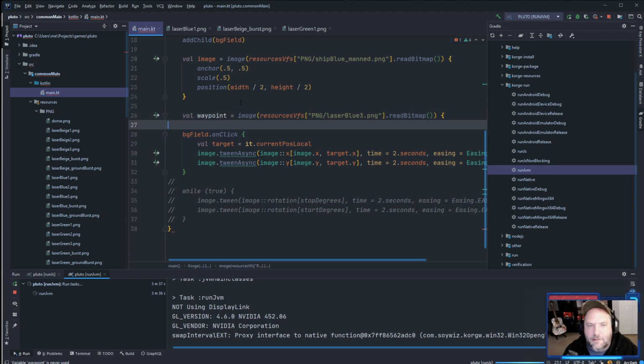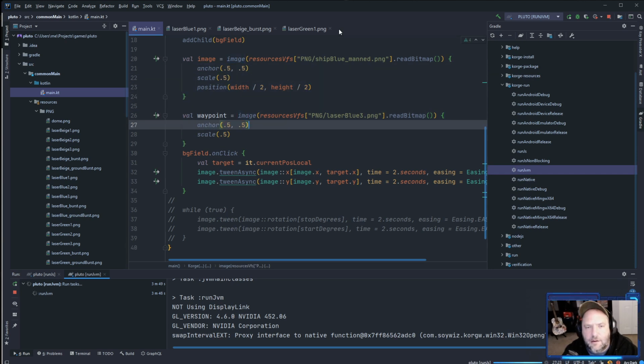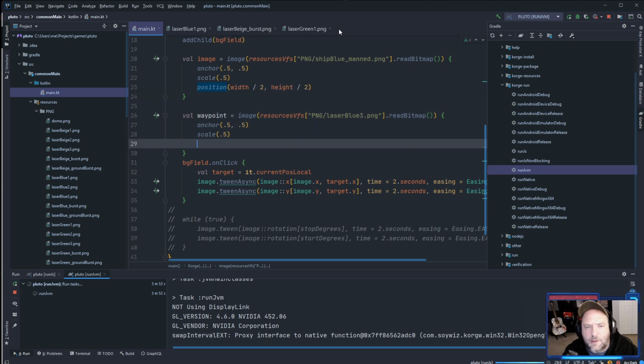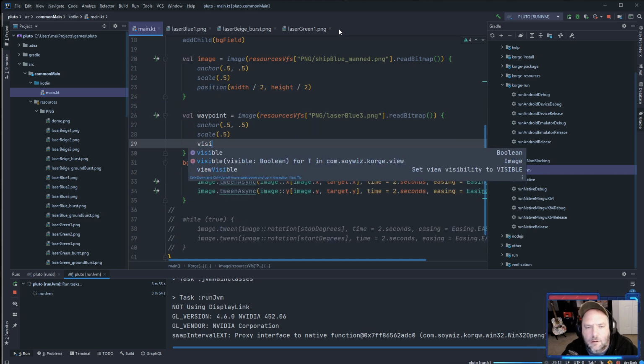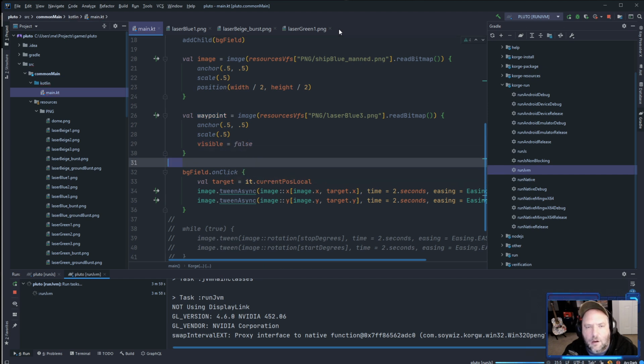So I've got an image for a waypoint. And scale 0.5, sure. I want to have its anchor in the middle. Now here, I don't want it to have a position. I don't care about its position. I want it to be invisible. Say visible false. Alright, so I've got a waypoint.